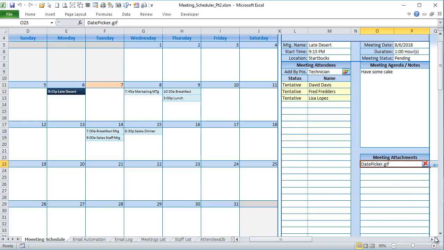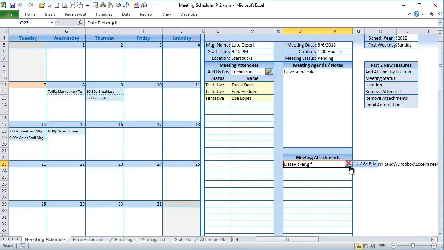This one has an attachment. And now we've also created an S, and the same thing we're going to do. Does O contain a value? If it does, then show that little X, and we're going to go all the way through O23 all the way to O40 on selection change.